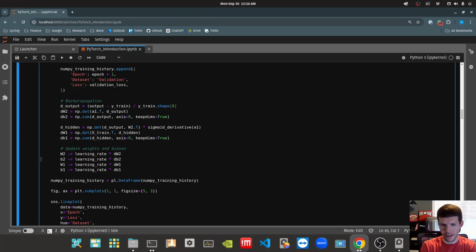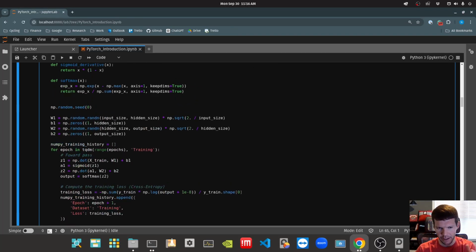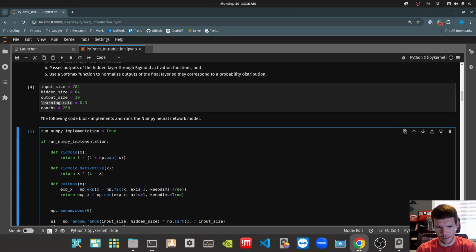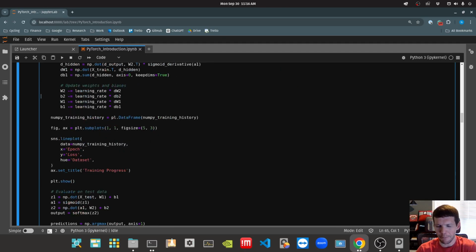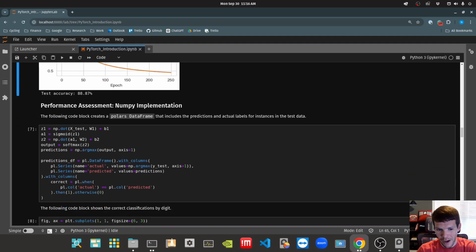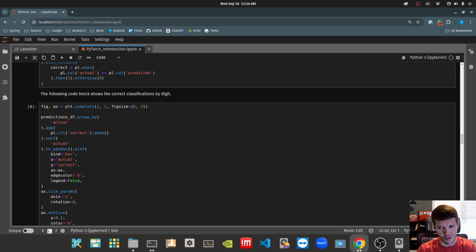Could prevent overfitting. One thing that's different though is, in our NumPy implementation, we were giving it all the data. So it had all the information at each step. So I'm going to change that learning rate just a little bit in our PyTorch implementation because I'm going to show you how to batch it. Not necessarily that we need to batch this data because it is pretty small, right? I mean, you might say, well, gosh, it's 784 features and there's tens of thousands. Yeah, but from a computer's perspective, it can store that fairly efficiently. So when I say small, it's small from a memory standpoint. So we don't really have to batch it.